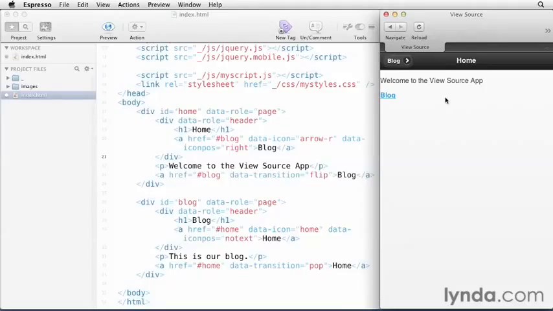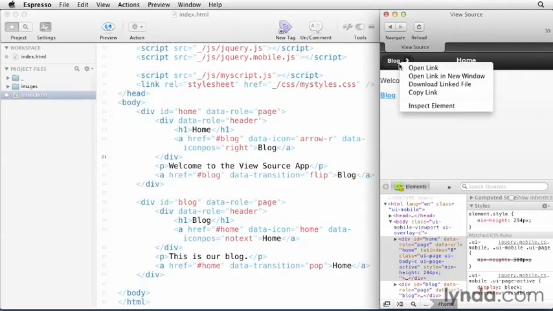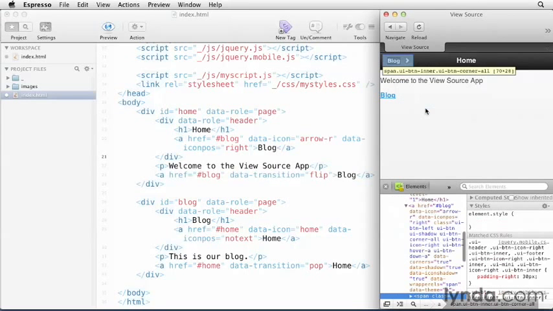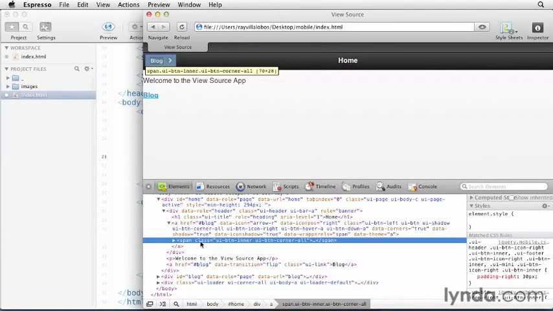I'm going to click on this preview, and since this is a WebKit browser, I can right-click and select Inspect Element. Actually, it's better if you right-click on top of the icon itself. So if you select Inspect Element, it's going to find that element in the code. And let me go ahead and make my window bigger here. And it's going to show you that that particular element is styled already with some properties.